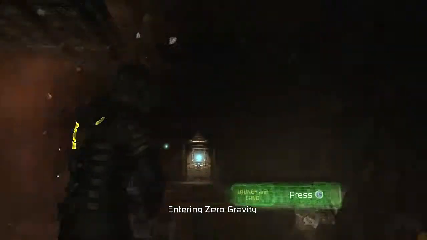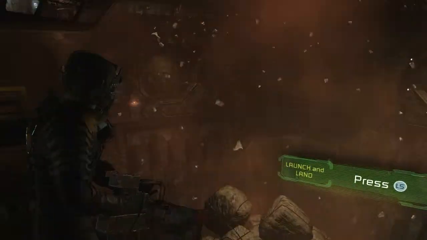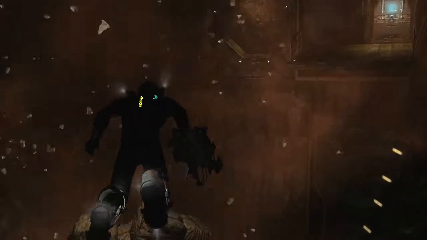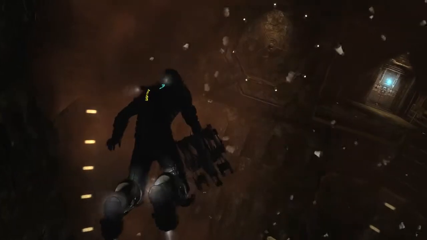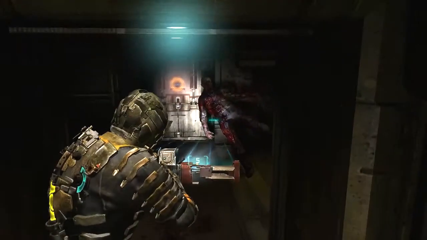Entering zero gravity. Okay. Oh wait, launch and land is new now. It's the left control stick. Oh, I guess I hit the control stick button now. Whoa. I've got little jetpacks now. That's ridiculous. Maybe they thought that the physics in the first one weren't... Alright. Okay. That's definitely new and unusual and very unique.